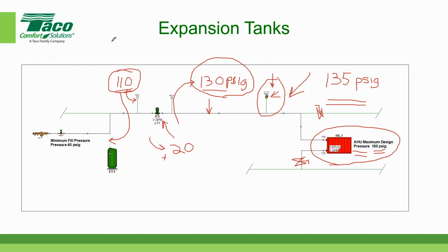Actually, a couple of questions are still hanging out there. This is a good question, probably one of the better ones. What happens to the expansion tank if you don't pre-charge it before connection to the system? That's an excellent question. Let's assume again the tank came from the factory with a pre-charge of 12 pounds, but the fill pressure was set at 40 pounds. If you connected the tank to the system and the tank is only pre-charged to 12 pounds, then the bladder will start filling up with water.